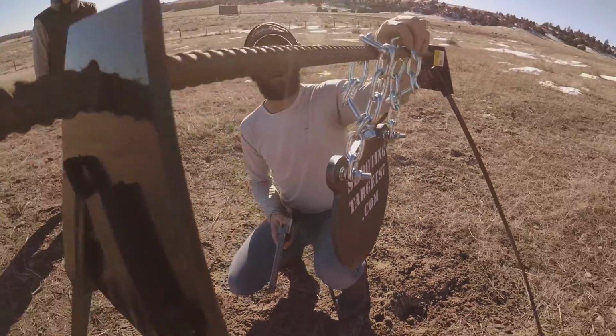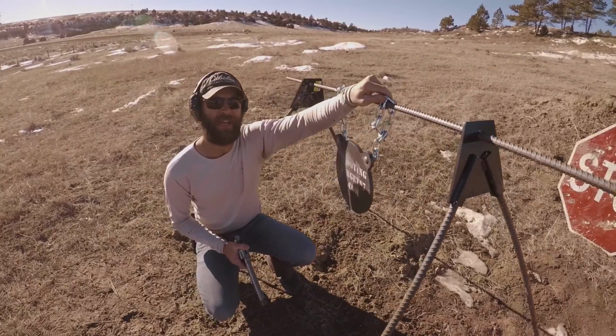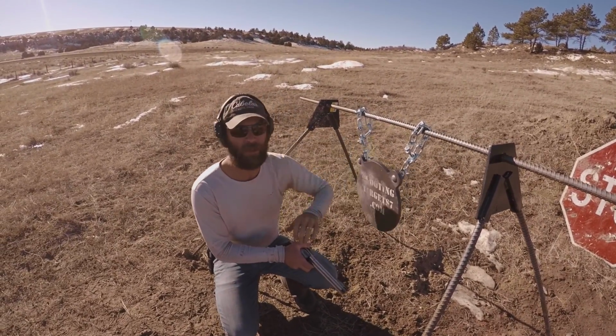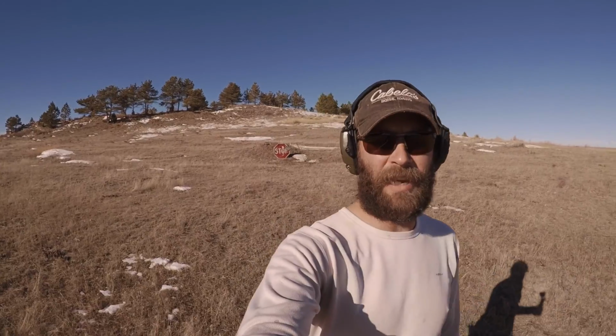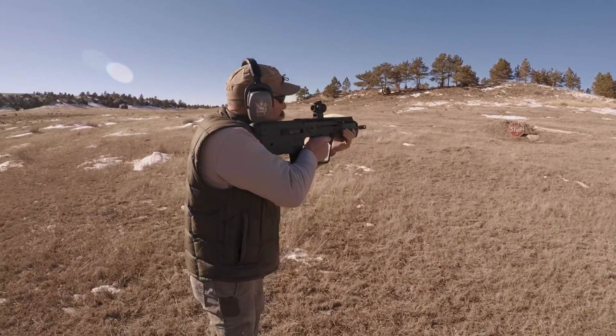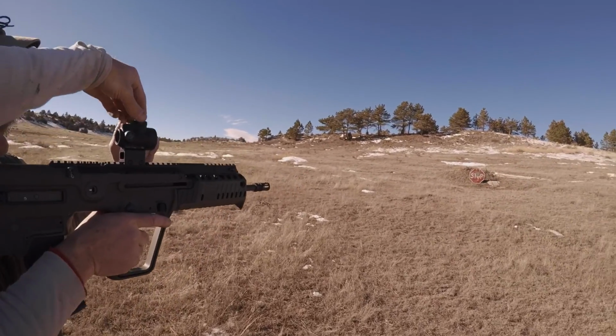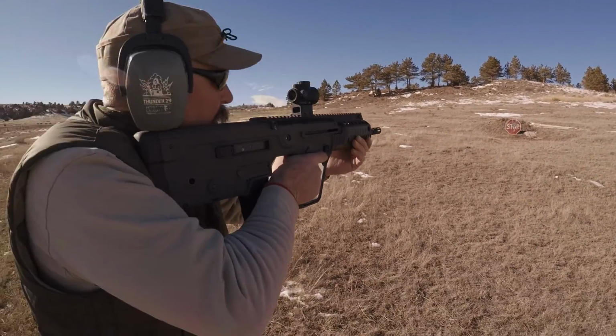So now we're gonna go and get some rifles and we're gonna do the same thing with rifles. Let's see how this holds up. It's doing good so far. Now what we're gonna do is you're gonna start with the AR-15 and I have an X95. Okay, here we go, Dad with the X95. How do I turn this on? Oh, just spin this. Can you see?